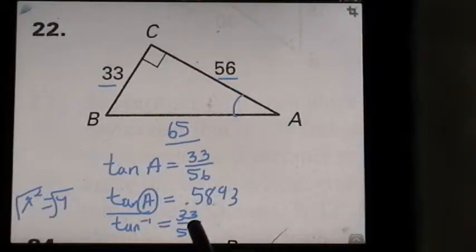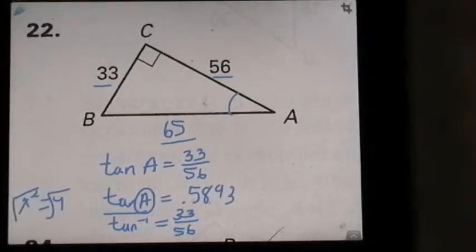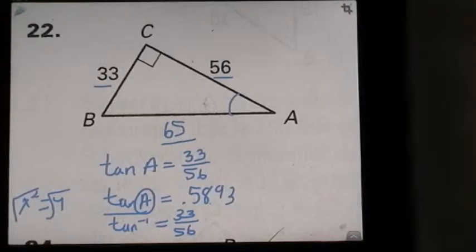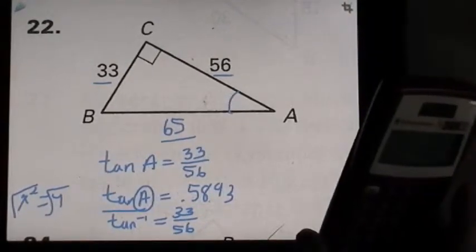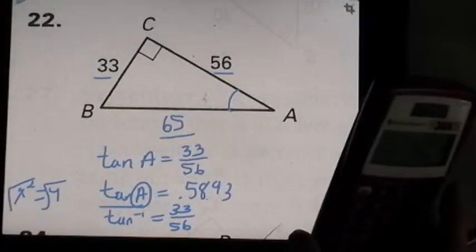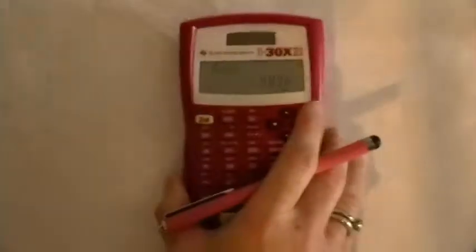Now it's really important that I show you both calculators how to do this. Can I use your pink calculator? Okay, this works just like a Texas Instruments because it is a Texas Instruments. But it's small enough to fit on the screen so you can see everything that I'm doing. Now remember, we've got 33 divided by 56. And you can run that back if you need to see it.